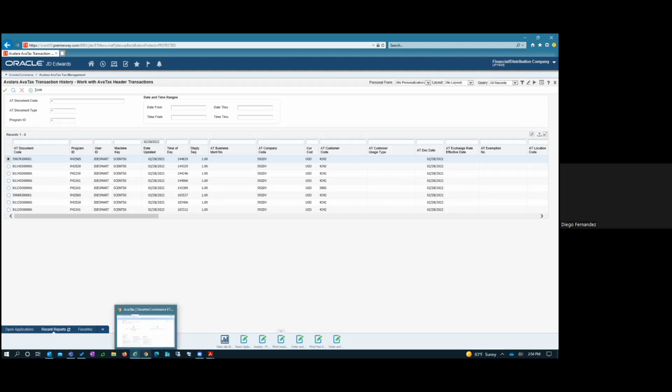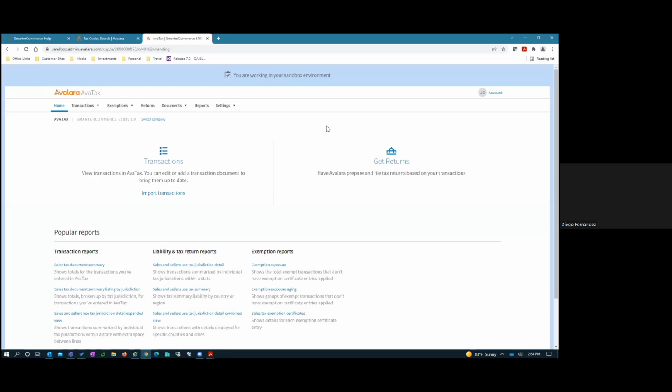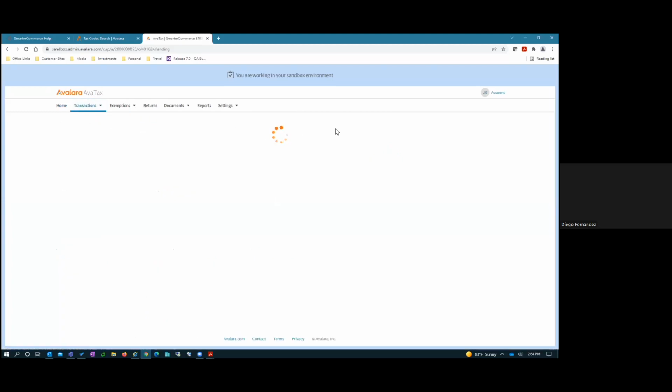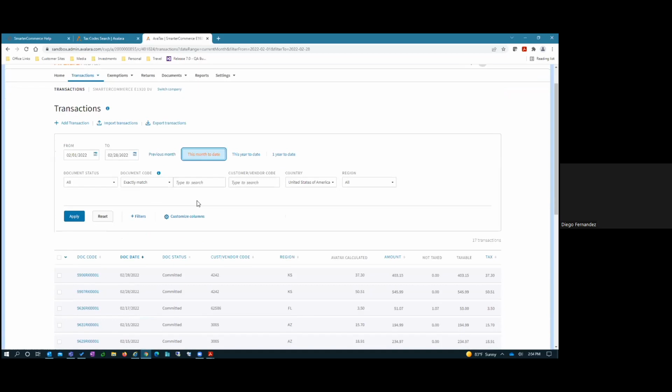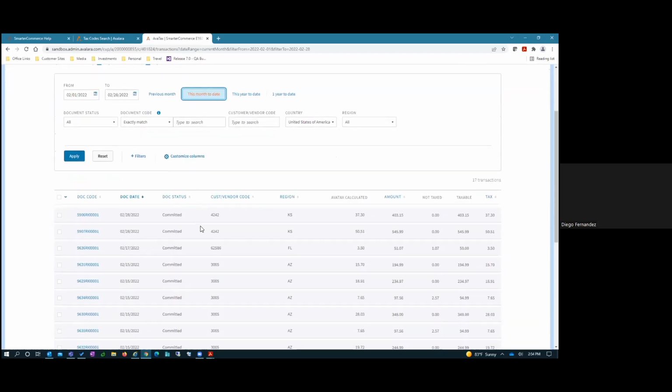But Avalara provides you a capability of an administrative console. This is the administrative console that we're working with here in our environment. It is here where you set up all of your various organizations that are taxable entities. It is here that you define your nexus for your various states. All of that is managed through the Avalara administrative console. And it is here also where you can view all of the transactional information for reporting capability. So if I look at transactions that were done recently, here are some of those transactions.